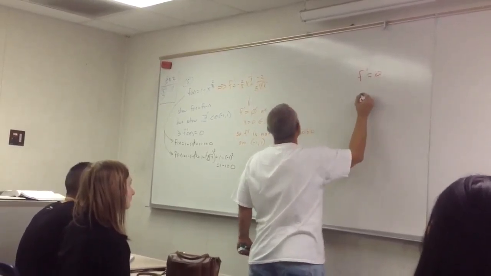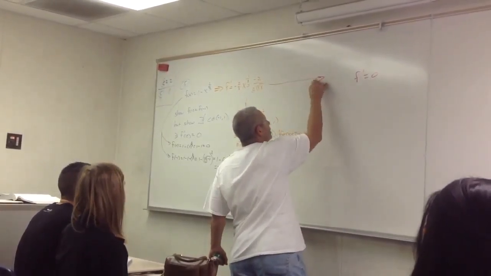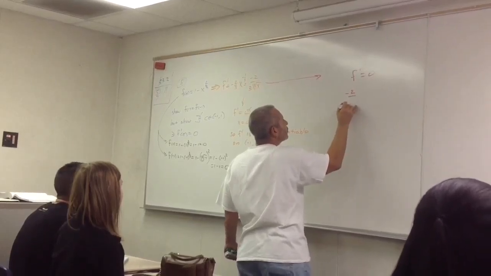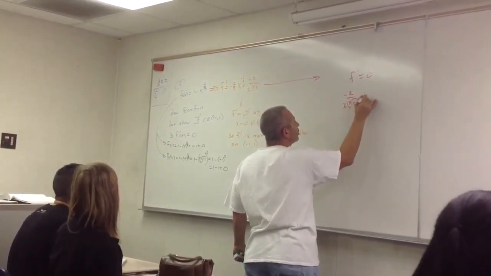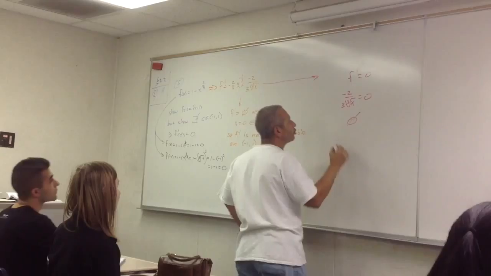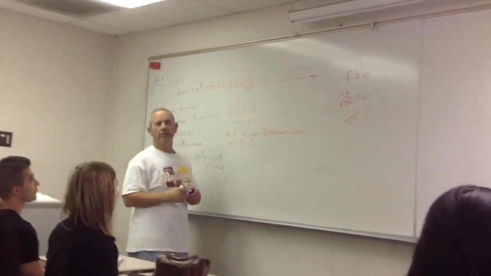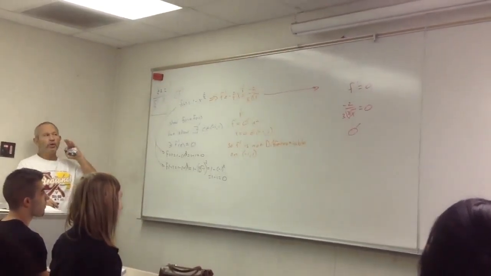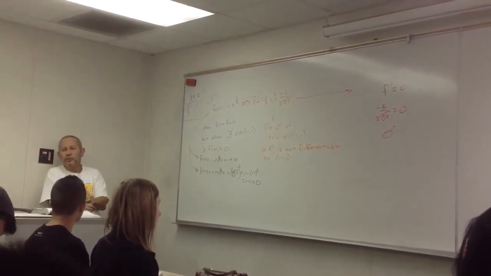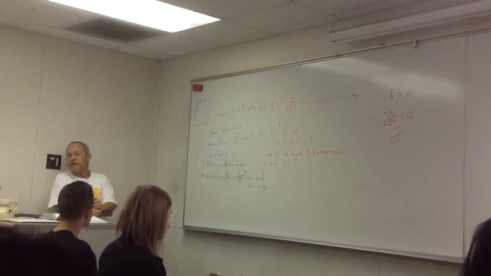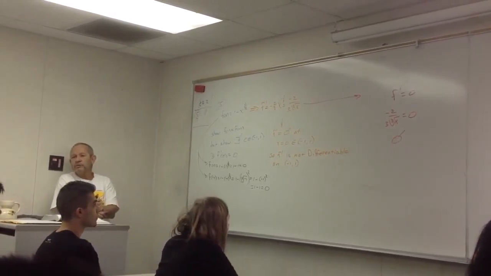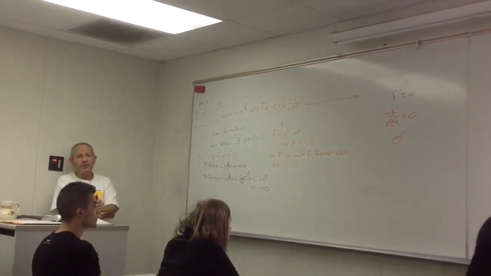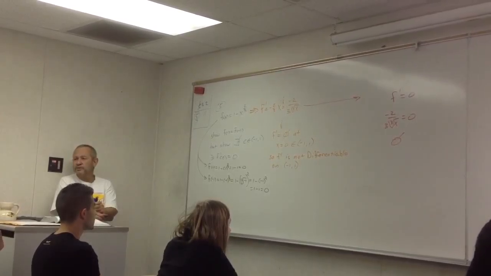If I let f prime equal 0, that means minus 2 over 3 cube roots of x is equal to 0, and that has no solution. Why not? Negative 2 equals 0. A fraction is 0 when its numerator is equal to 0. When is that numerator equal to 0? Never. It's negative 2. Negative 2 is never equal to 0.